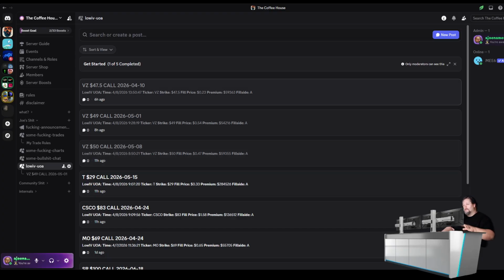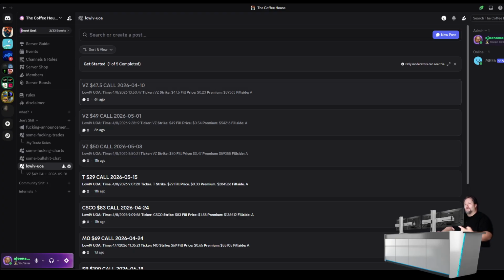Now, the default is to just put it toward a Discord channel. It's just a wall of text, right? And I've seen Discord servers like that where they have unusual options alerts or whatever. And it's just text, right? There's no follow-up. If there are any notes about the contract, it just gets buried as more contracts come in. And it's really hard to search any information or come up with anything unless you're sitting there looking at it when the time comes through.